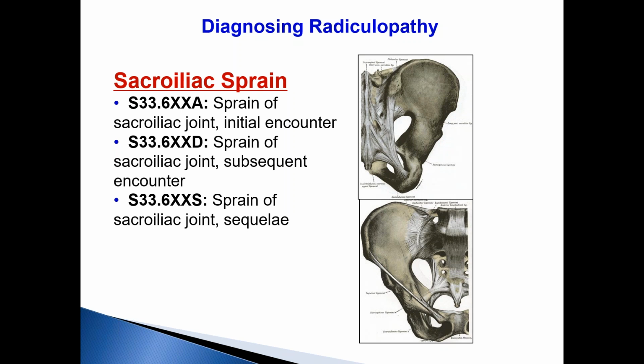Okay, now, if you're dealing with some of these managed care organizations, third-party administrators, you may get a call from the case reviewer. And they may say, hey, Dr. Kotler, we see that you diagnosed the patient with a sacroiliac joint sprain. Can you explain how you came up with that? You better have a good answer, or else it doesn't make you look professional.